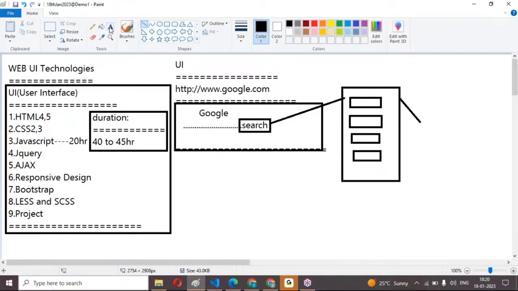Different server programmings are used to interact with this application, and the server programming connects to a database such as MongoDB or Sybase, any database you can use. The database gives the result back to us. That is the way our UI page interacts with the server page, and the server interacts with the database.